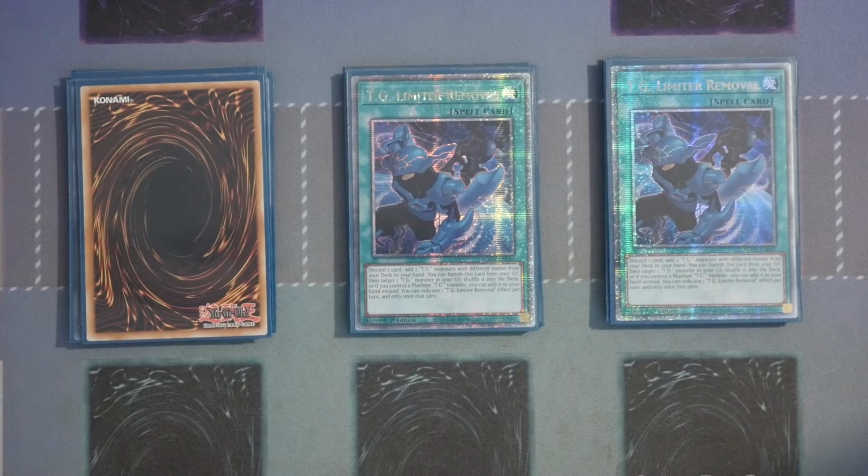You're either going to be adding from the graveyard to the hand, or you're going to be adding from the deck to the hand. It is a very huge Ash Blossom target, but again, it just increases your consistency to get to the cards you need, while also putting a TG in the graveyard to set you up for your Trident Launcher play as well.